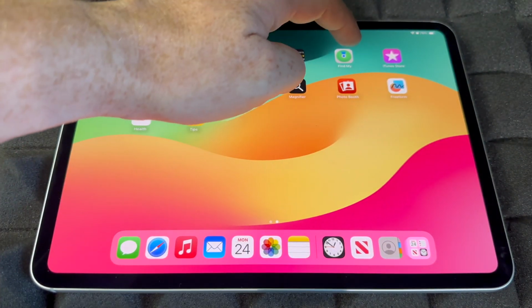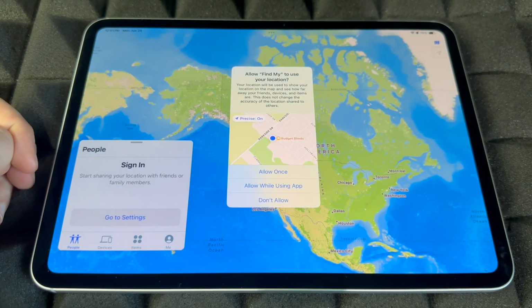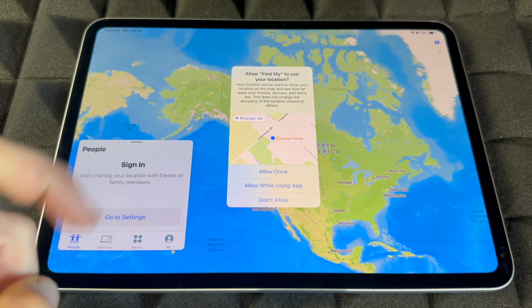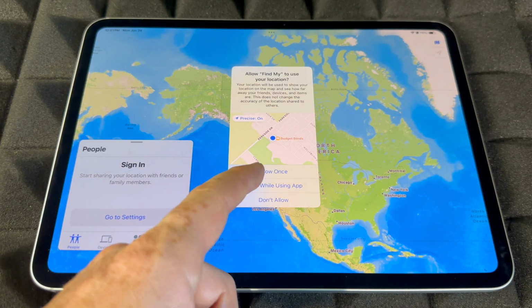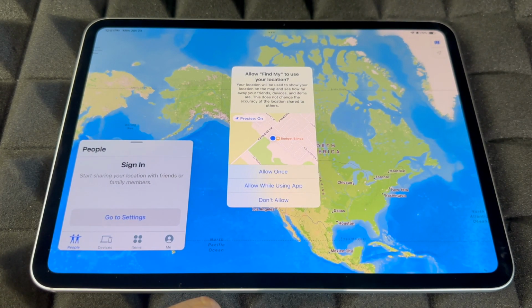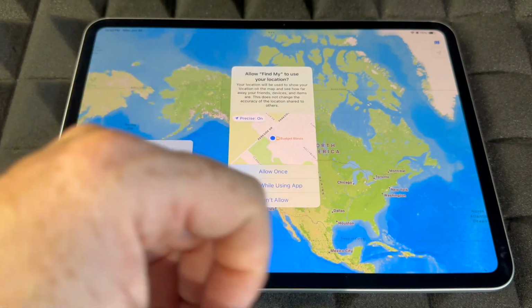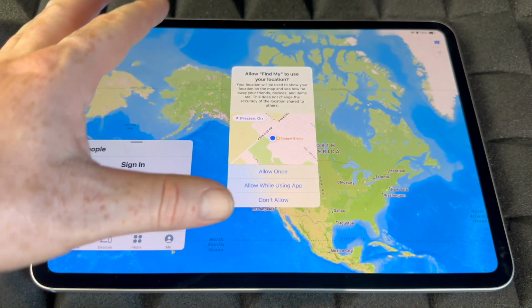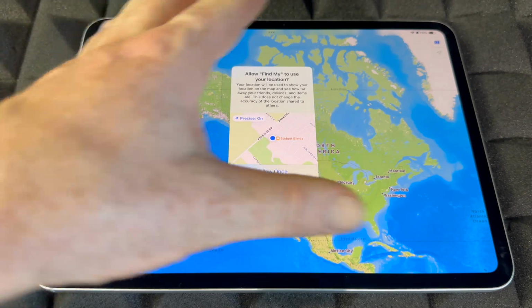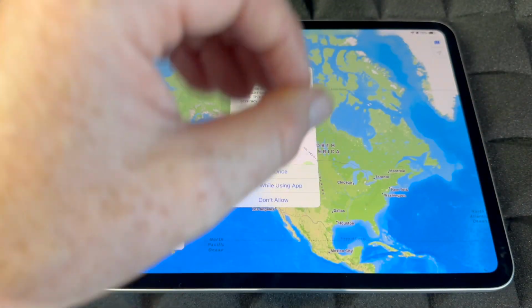Other than that, I'm going to show you Find My. Find My, it's really, really cool. You have to sign in. So remember to sign in, and you always want your app to know where you're at. So you can track where you are at. Well, not you, but the iPad itself. So if it ever gets lost or stolen, you guys can track it down. You guys can lock it, blacklist it by turning this on. So make sure to turn it on.